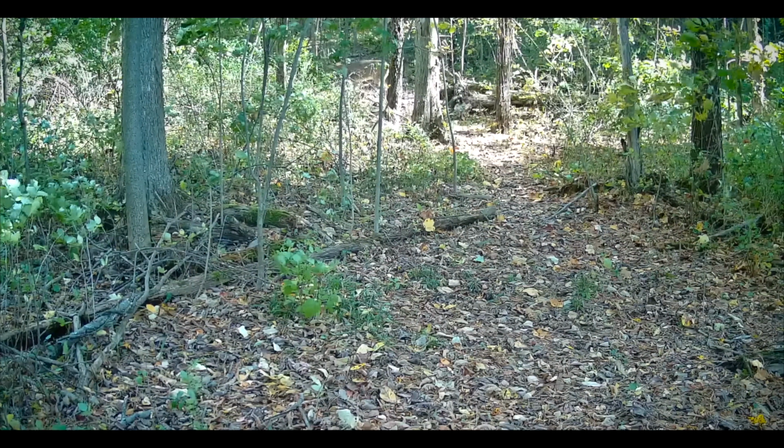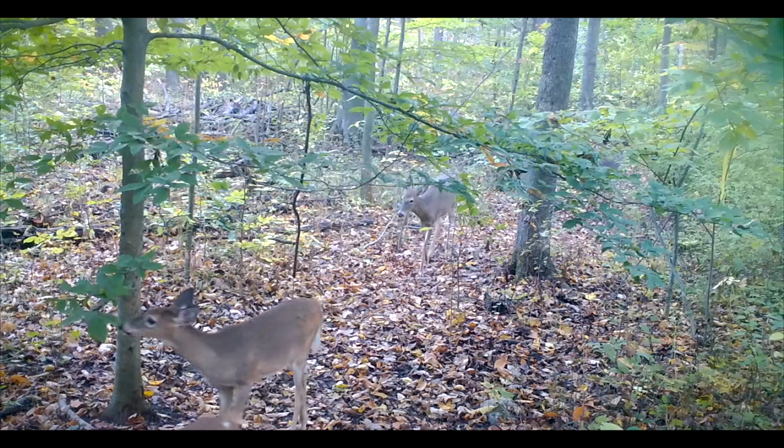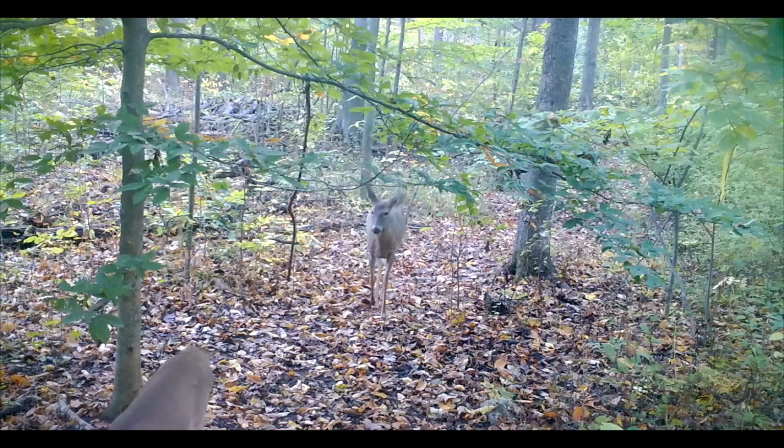And the first tip that I have for you guys for hunting the rut is a fairly obvious one, but it's extremely important, so I do have to talk about it. And it goes back to what I just said about what the bucks are doing this time of year. If you're trying to hunt a buck during the rut, then you need to think like a buck. And what are the bucks trying to do right now? They're trying to breed as many does as possible. So if you're trying to get close to bucks during the rut, a good strategy is to try to find those doe family groups. So if you want to hunt bucks during the rut, it's a good idea to also hunt those doe family groups.